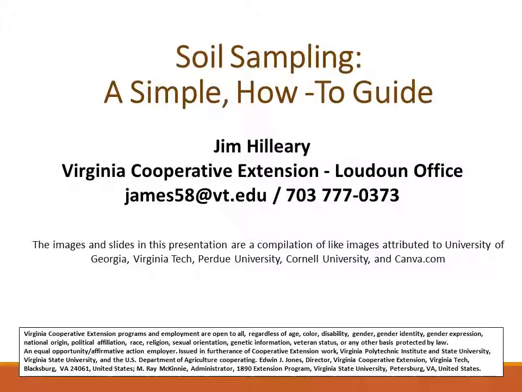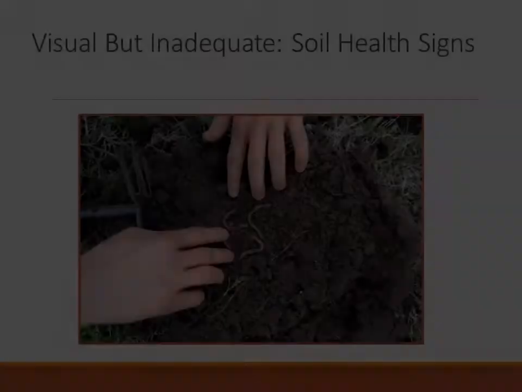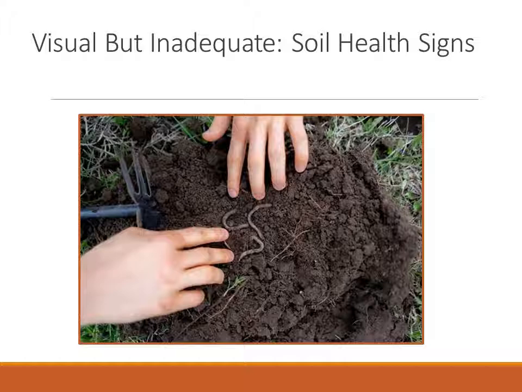There are some visual characteristics of fertile soil, like the presence of earthworms. However, visual indicators won't tell us important information, such as whether the pH or potassium levels are adequate. That information is necessary to make informed fertilizer and lime purchases for a farm, and it requires soil sampling, soil analysis, and a soil test report.